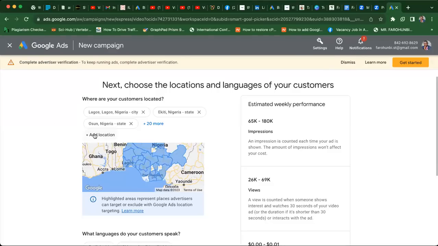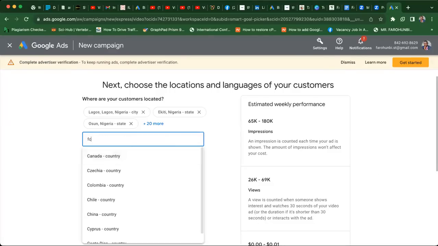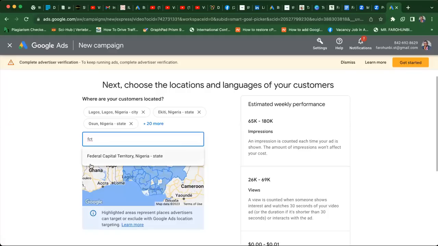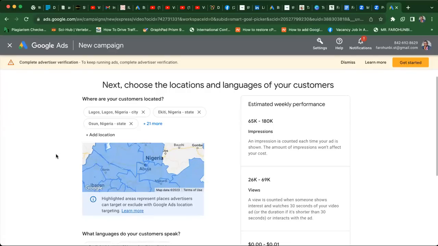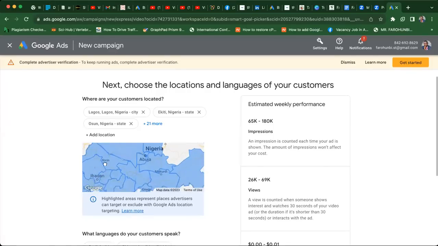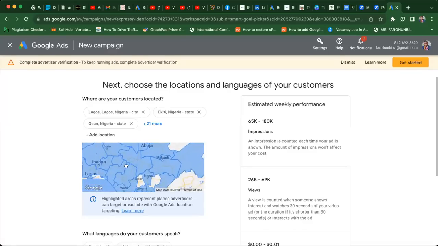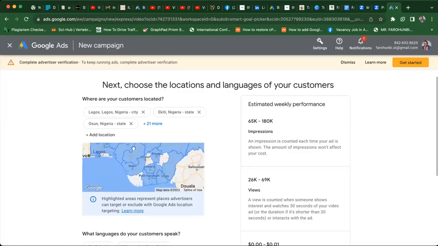So let me see which region in the North Central that I have not picked. Okay, so I picked that. I pick FCT, and then I pick Asaba, I picked Warri, I pick Owerri, Imo, I've picked Enugu.